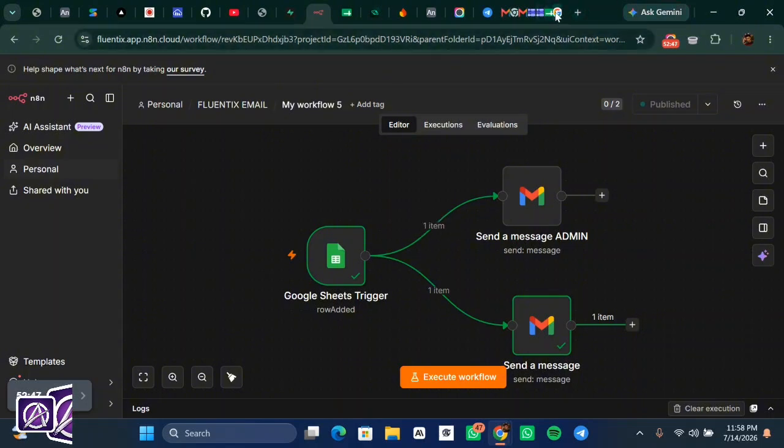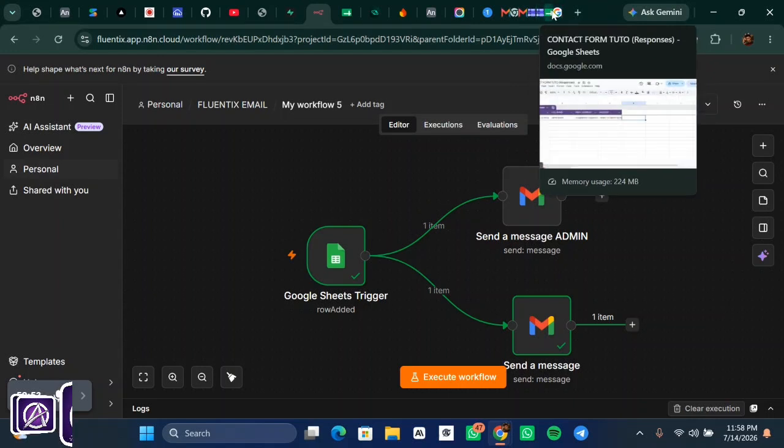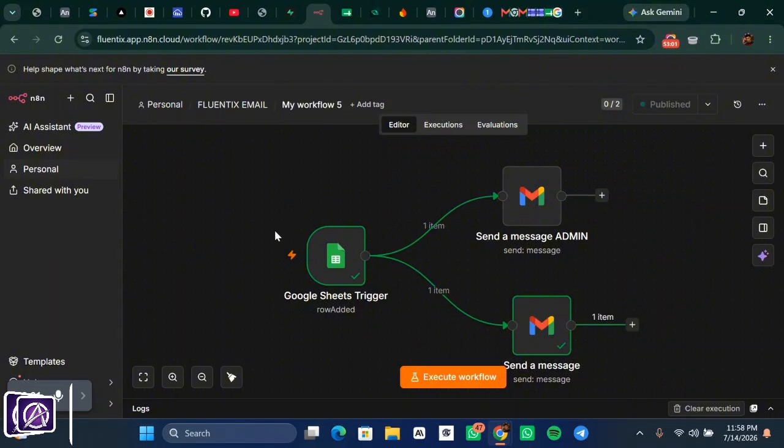Now let's check our sheet. We should see that all that information has been appended on our sheet. Now let's check. Now good, everything worked perfectly. You understand? So let's check.